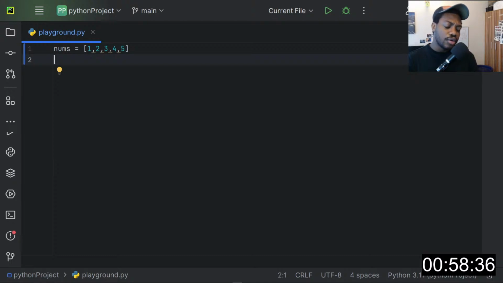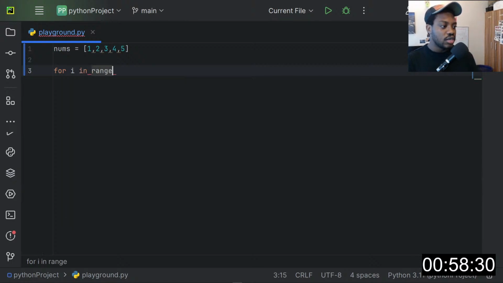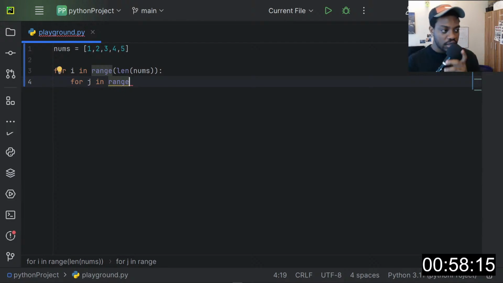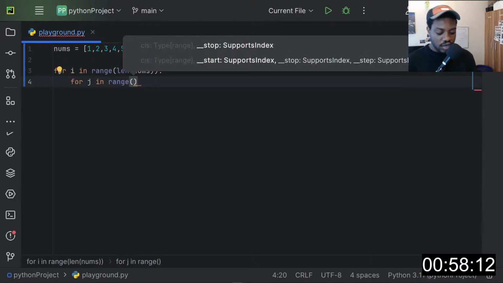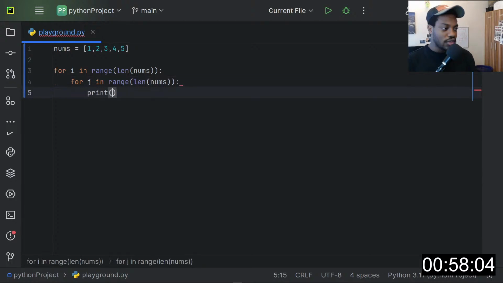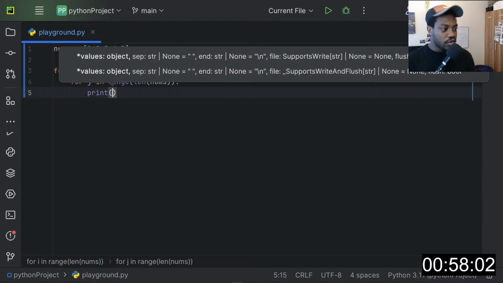I'll run, okay, so for i in range, the length of nums, right? And then I'll do the same thing again for j in range. I mean, i and j can be anything, you can call them anything, but I just prefer using i and j. So in length of nums, right? In length of nums. And then let me just print those pairs for you to see what's happening. So I'll print them as a tuple, right?